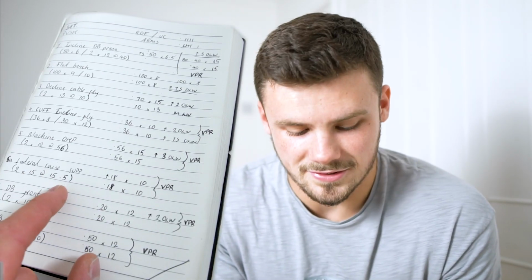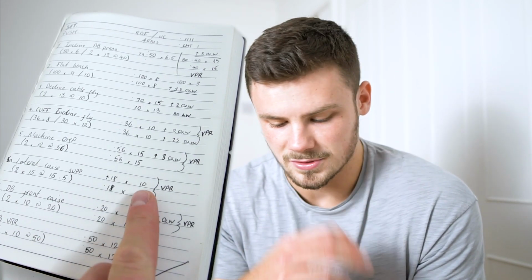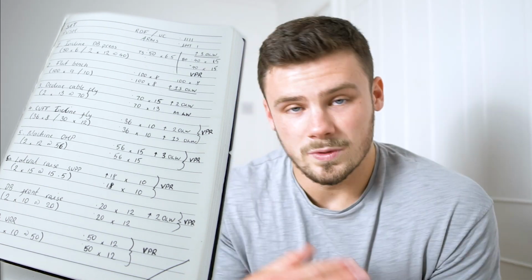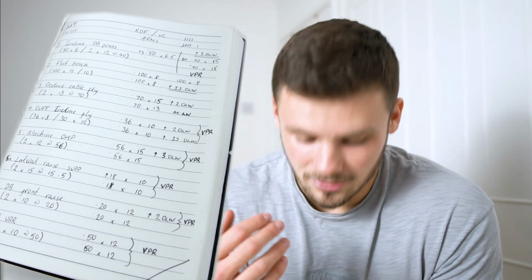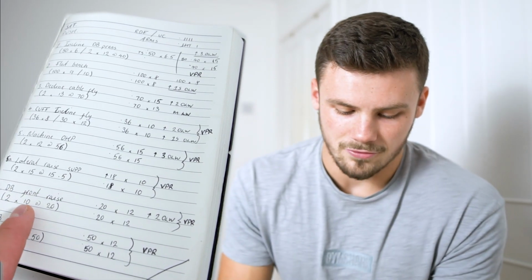Even with the second half of that superset, the lateral raises, as we were hitting a weight for 15 reps last week, we actually increased it this week up to the 18 kilo dumbbells, and that is a nice starting point. So over the next few weeks, we can begin to progress those 10 reps to 12, 15, and so on. And then when we get to that point, we will again increase the weight, and it just keeps on going like that, guys.